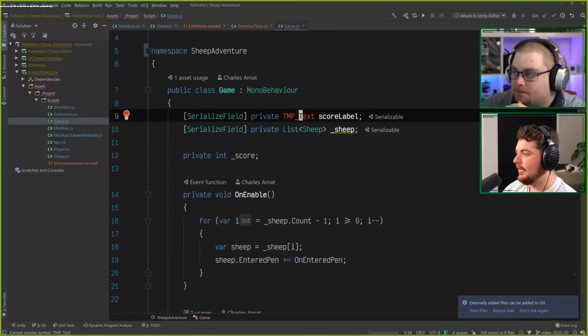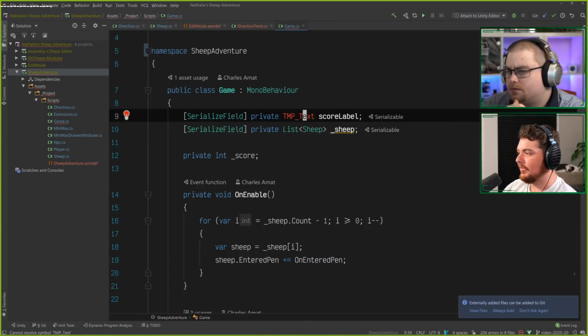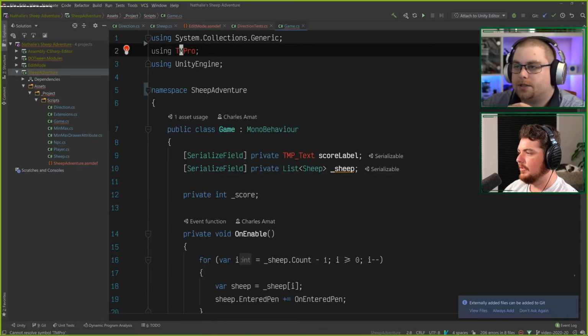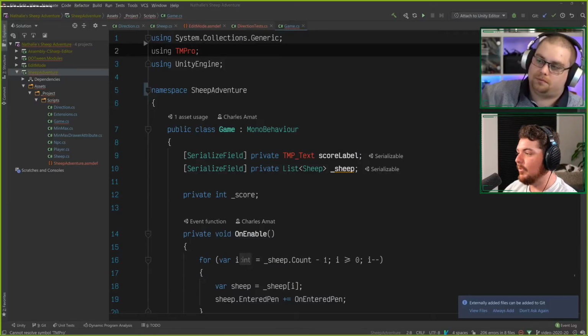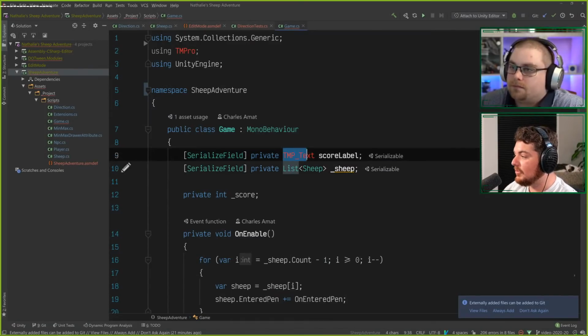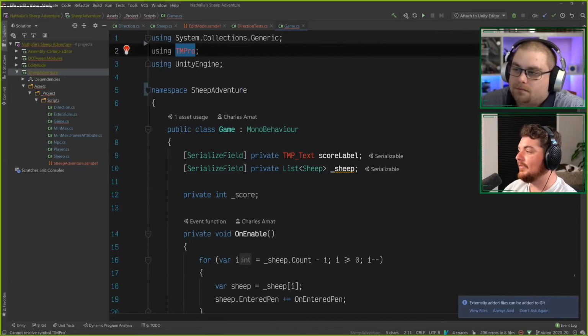Right. If we look again, this Text Mesh Pro, I'm not sure where it lives. Maybe it lives in the assembly-CSharp, or I imagine it would probably be in the assembly-CSharp one because it's in our asset folder, the TMP_Text. That whole, no, that's actually under the TM Pro. Oh, it has it. Oh, yeah, it does have its own assembly. Okay, so basically we just need to say, hey, look, Sheep Adventure wants to be able to reference this class that lives in this namespace, but this code lives in another assembly.